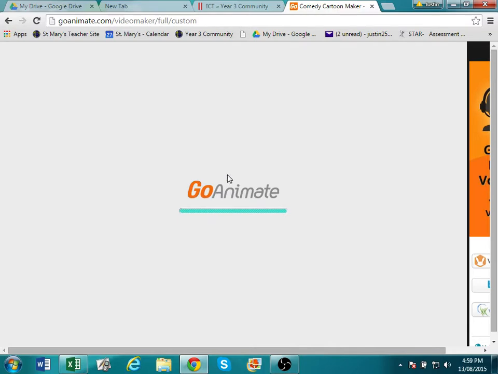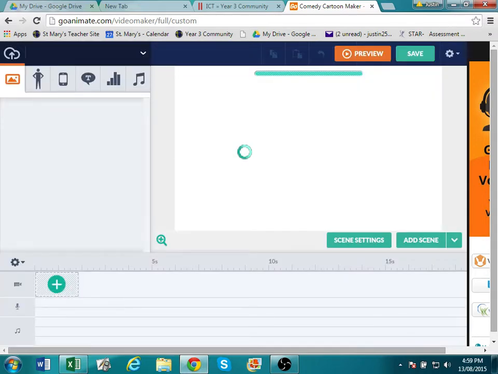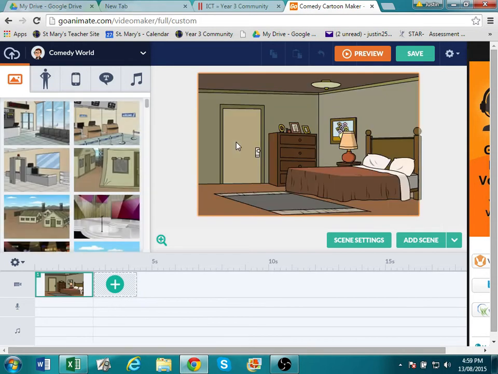Alright, so when you do that, it will load now the little software screen that we'll use to create our animated video. So I'm going to go through some of the buttons and then you have a play yourself and see what you can come up with. So the first one up the top here, you can see this orange little rectangle with a little hill inside is your backgrounds. You can see there's some backgrounds here. We've got airport boarding gate, airport check-in, an army camp, and so on.